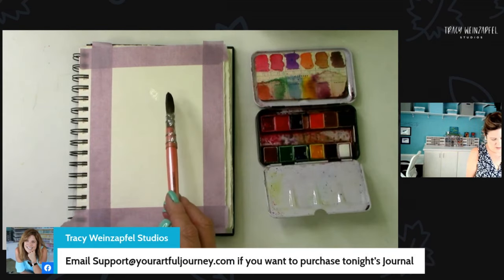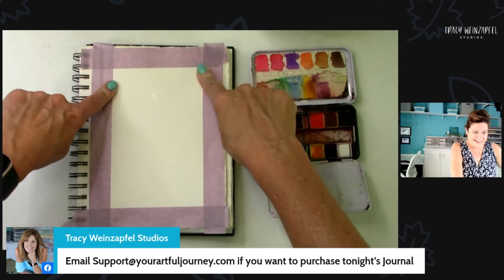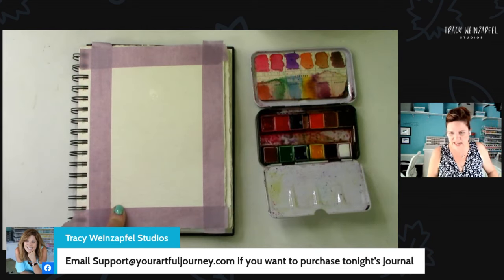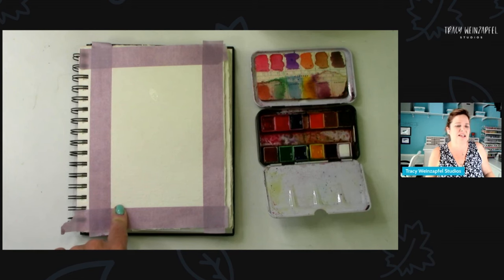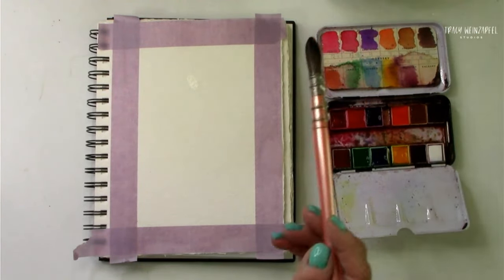All right. Here. Take your fingers and run them right along that inside edge. Let's get a nice seal. Let's not look at me. Let's have some fun. We're going to go wet on wet.